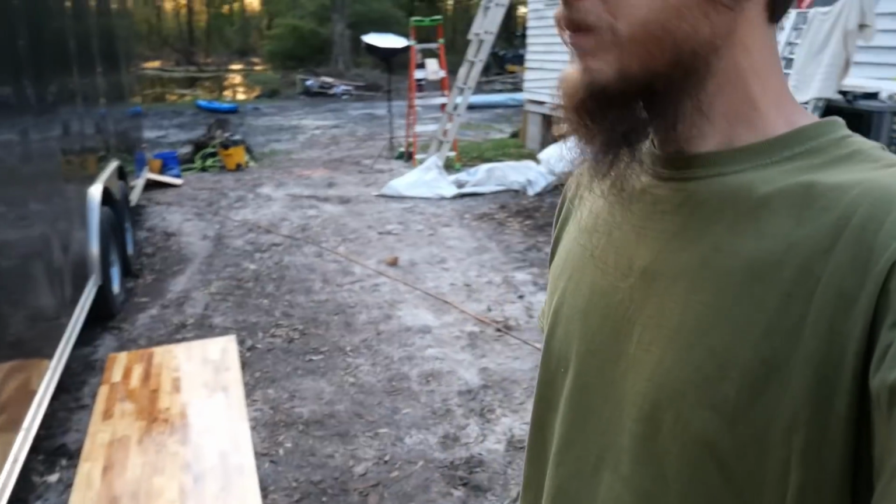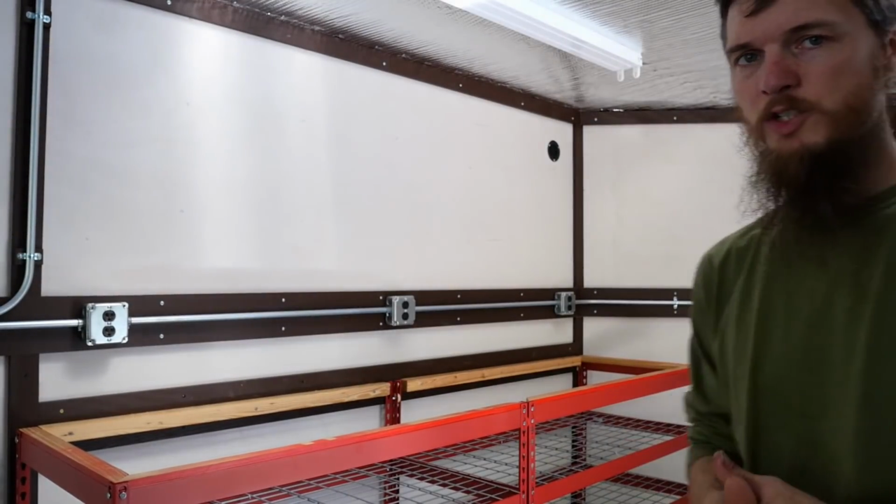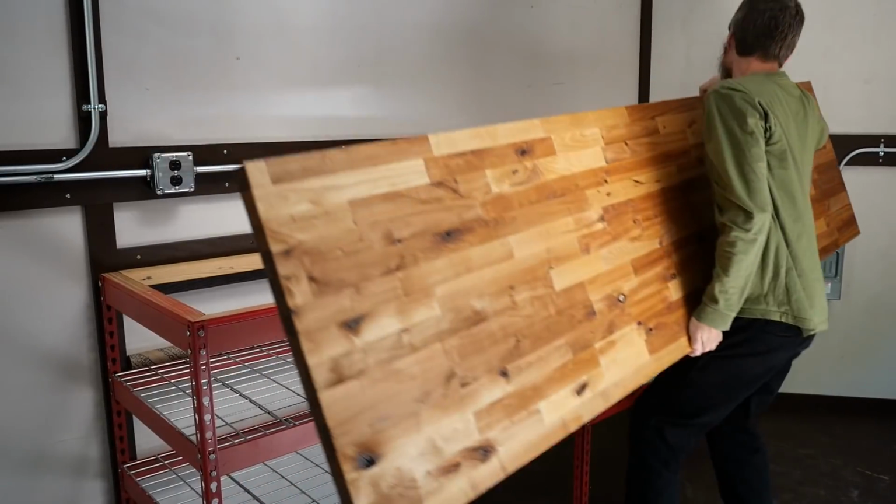Looking really awesome. It's a new day and the countertop should be dry enough to put on now. Let's carry it in, see how it looks, get it attached. I am so excited to have this workbench done. Hold on. Boy, this sure is heavy.